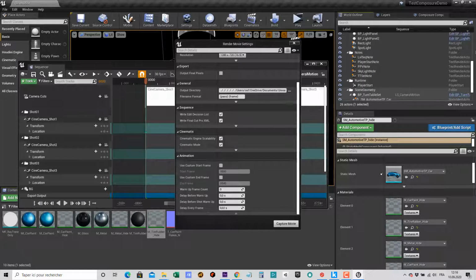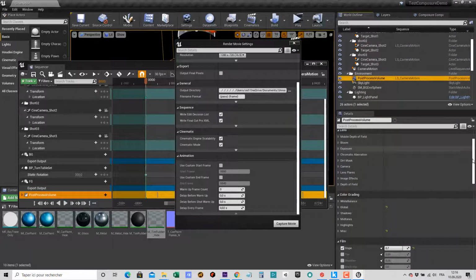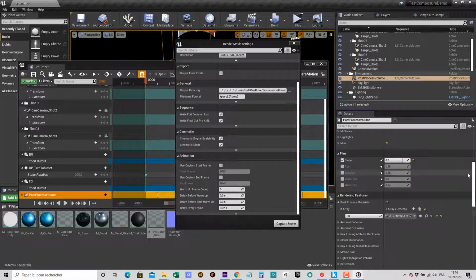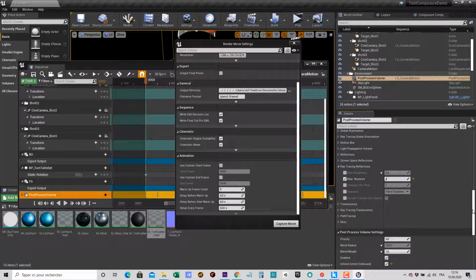Also, I tried changing the quality of the ray tracing in the post-process volume, and it clearly helps, but sometimes it doesn't give the time we need to create the frame.